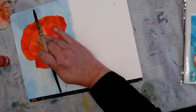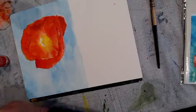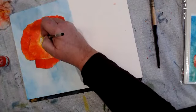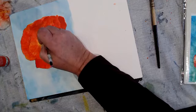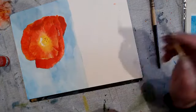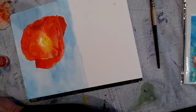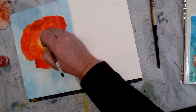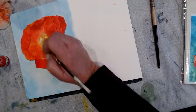There. And we're just going to put in a few little lines like that, like that, like that, like that. There we go. We're going to make it all work. We are going to connect them into the center. There we go. There. Okay.